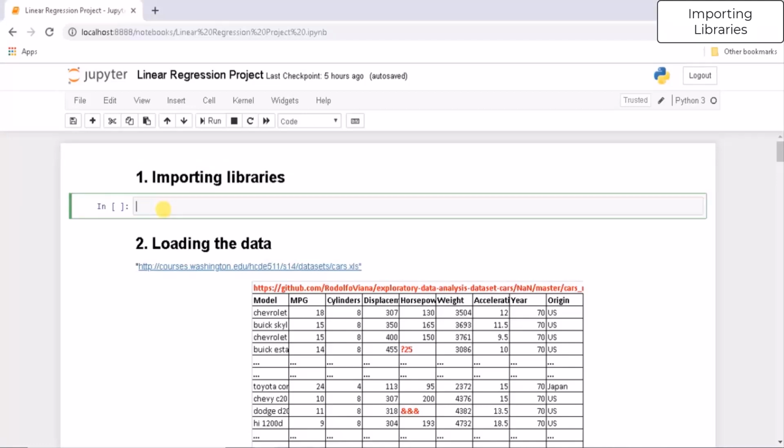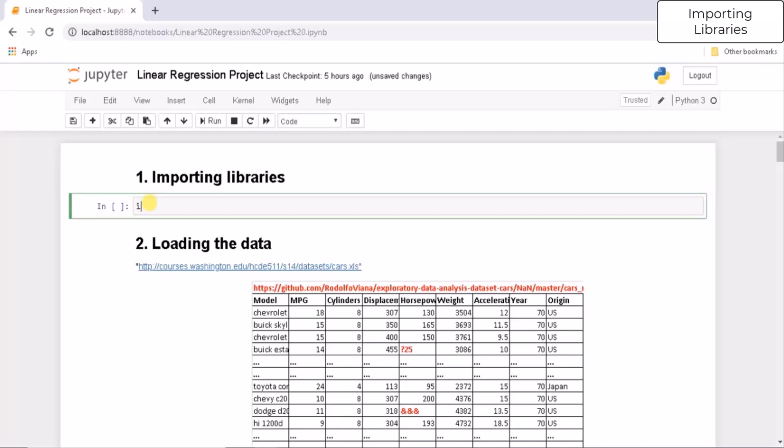Importing the libraries. As we know, Python derives most of its power and flexibility from the large number of supporting libraries. Each library contributes a particular functionality to Python's collection. Let us first run the instructions. I am going to type each instruction and run it one by one. You can also do the same as we go.